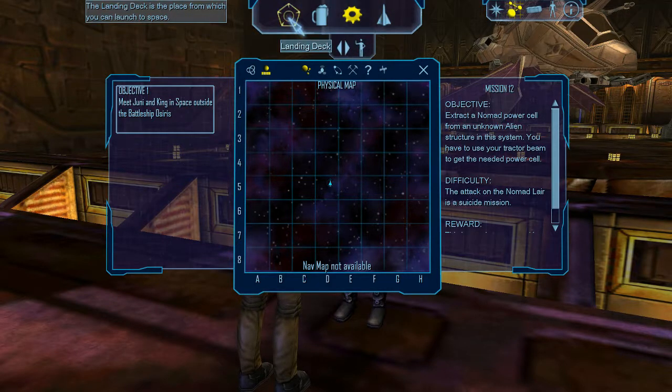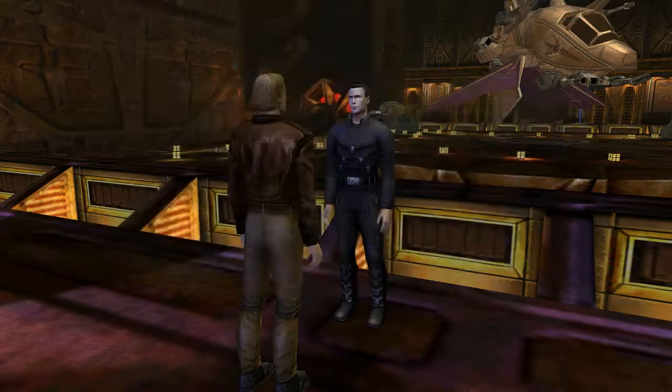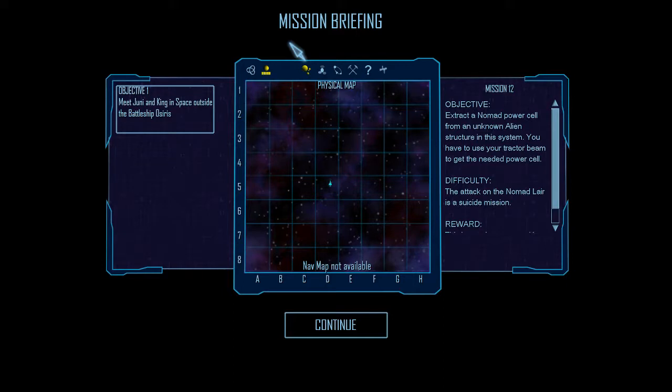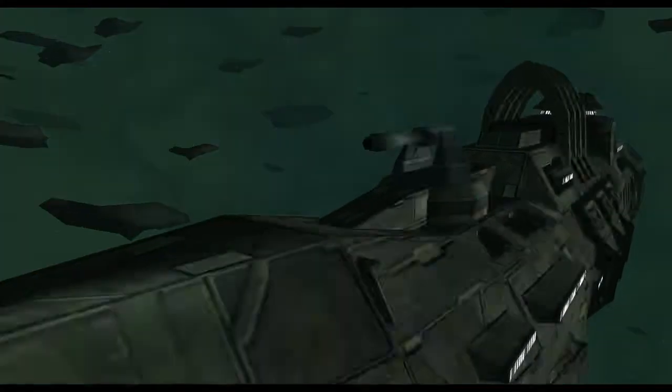Ship dealer, landing deck, and let's head on out. Meet Junian King in space outside the battleship Osiris. Alright. Yeah. So this is probably going to be this episode, this video I guess, and likely one after it.